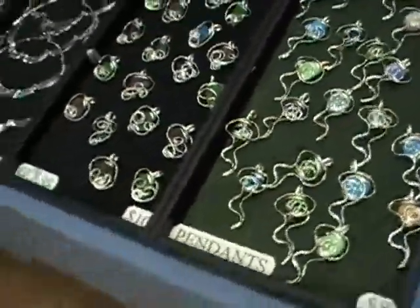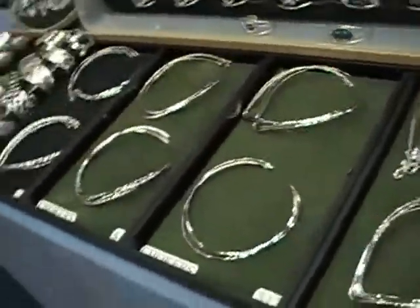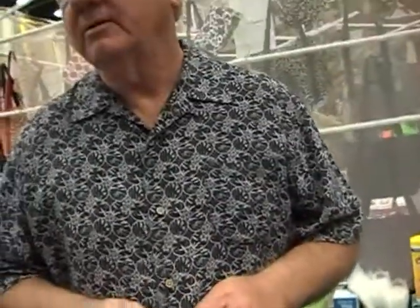Sir, what is your name? Ed. Ed, and where are you from? I live down in North Carolina. North Carolina. Is this your first time here? No. This is sixth or seventh year here. Do you make all this jewelry that we see? Well, no. My daughters and I make about a third of it, maybe. It's really pretty. There's some nice things. It's all handmade, yeah.